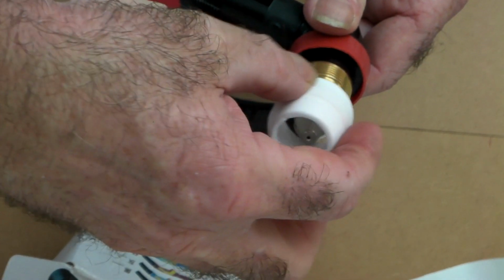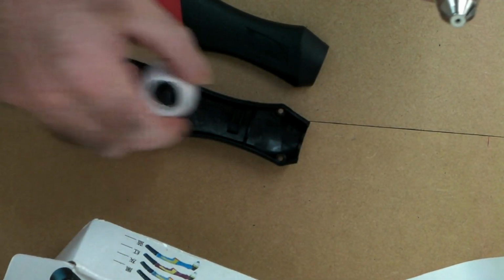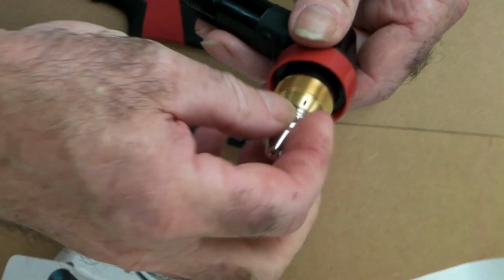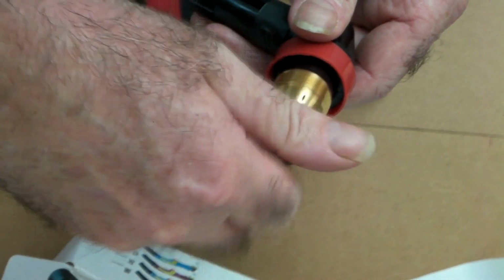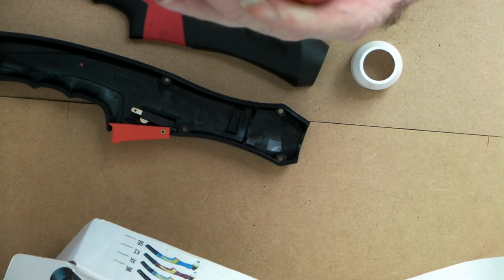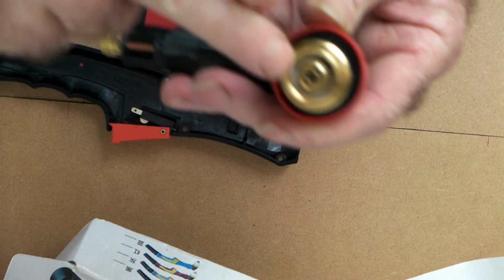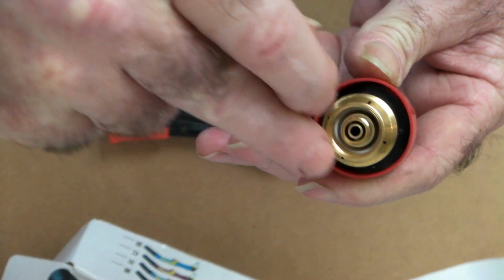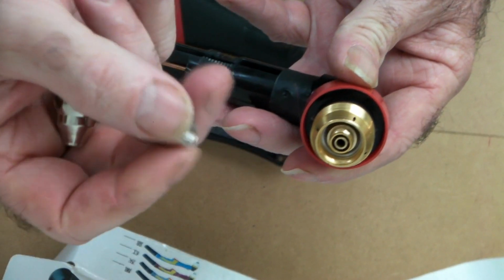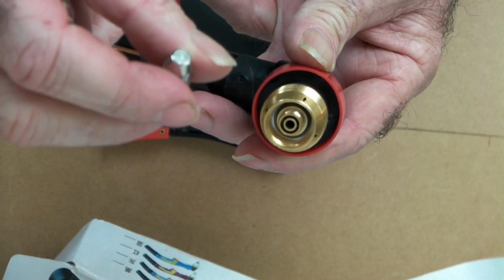ceramic here. You can get these with a white or pink. I don't think the colour makes any difference. And the cutting tip and the cutting electrode. Now these don't actually have a swirl ring in them, it does it itself. It's inbuilt into the head that swirls the air around, gives a bit of a vortex on your air and gives you the power for cutting.